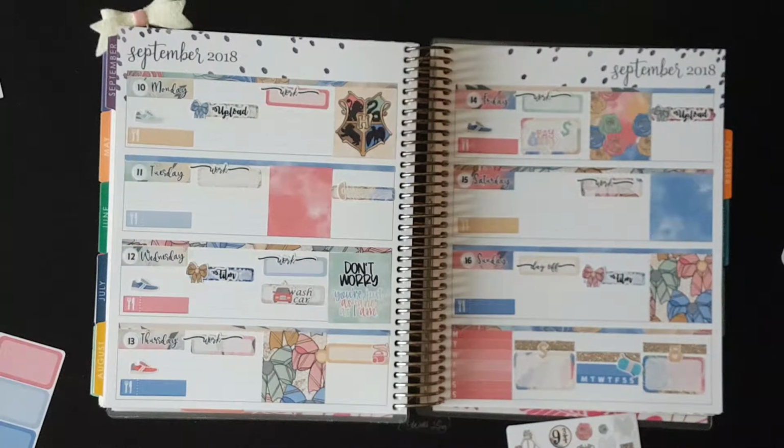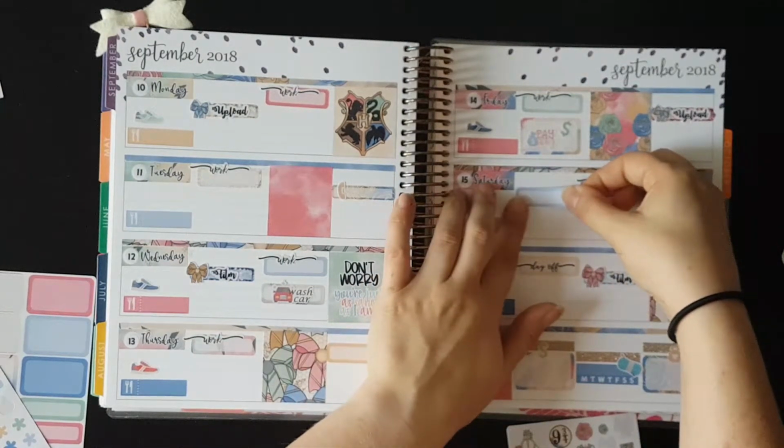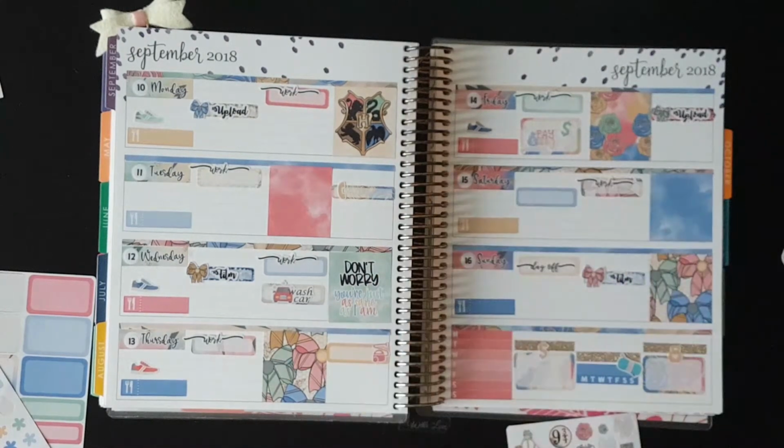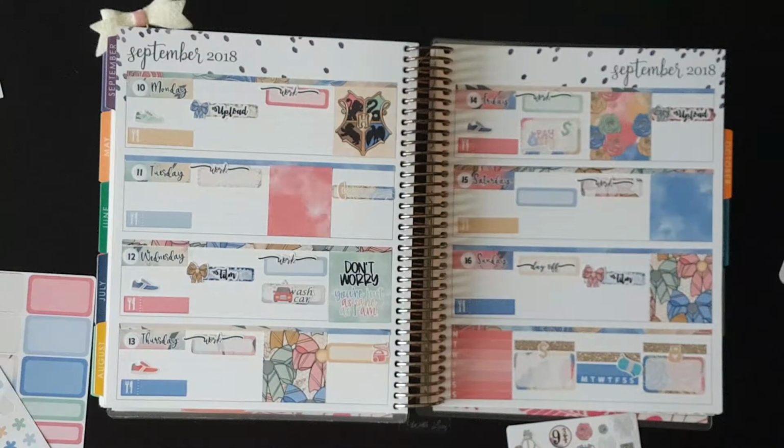Okie dokie. And then Saturday, I want to paint my nails, so I'm gonna grab another one of these quarter boxes. We'll just sort of put it right there. And then I just grabbed my nail polish bottles. Oh, do you know what I also wanted to do on Thursday? Tomorrow, rather. I want to get gas.